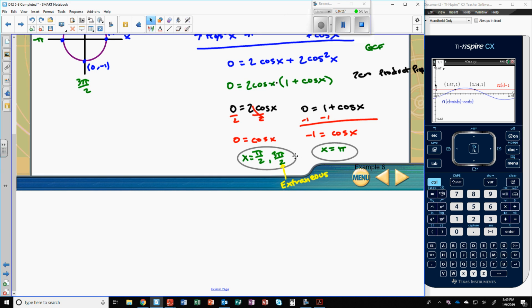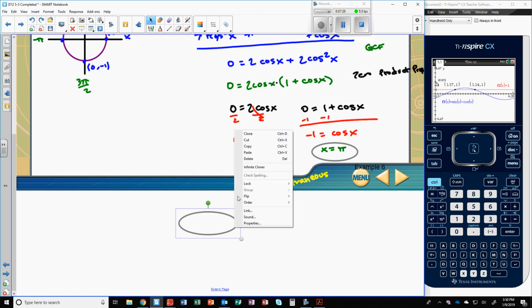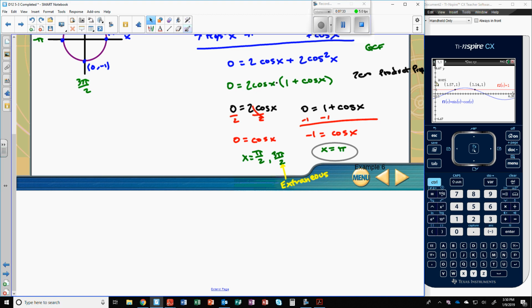And if it's extraneous, that means it is not a part of our normal solution. So I'd actually need to change this circle. Let me delete that one out of here. Delete. And I'm going to do this again. This time I'm only going to circle that part. Let me try that shape again. This would be our answer.